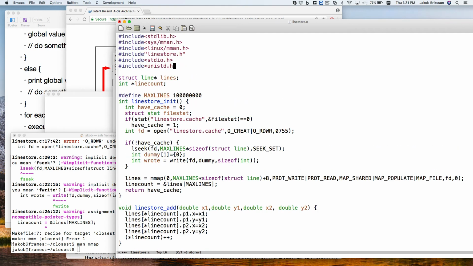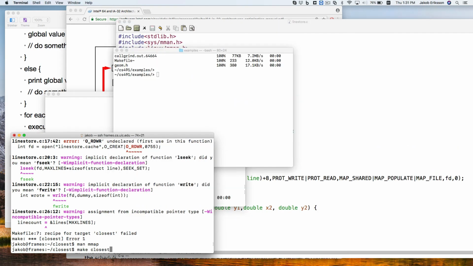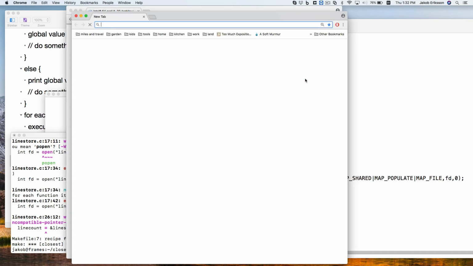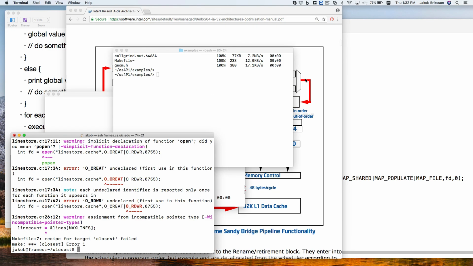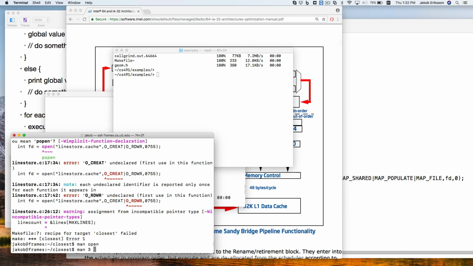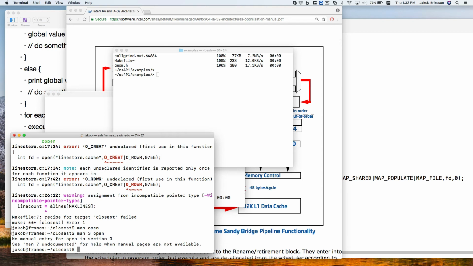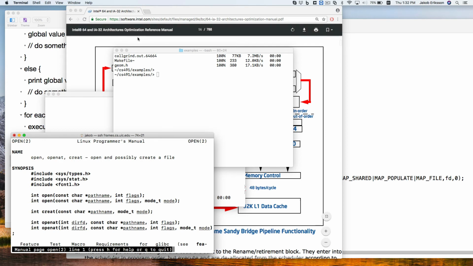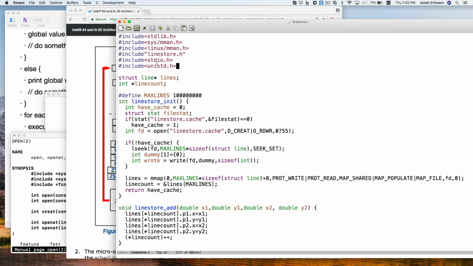Oh. Okay. Oh, this will tell us. This is so weird with man. There's different sections of the man pages, and you never know which section stuff is hiding in. fcntl.h, that's the one. Okay.